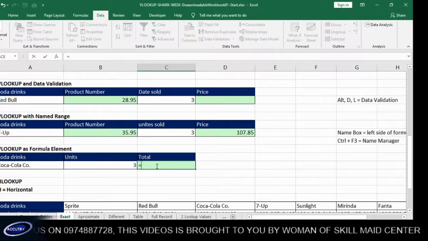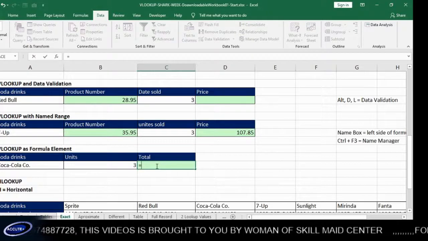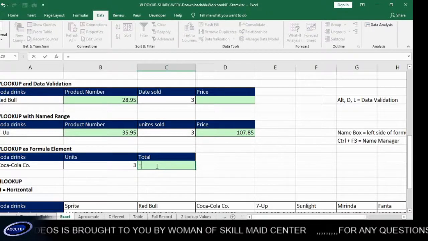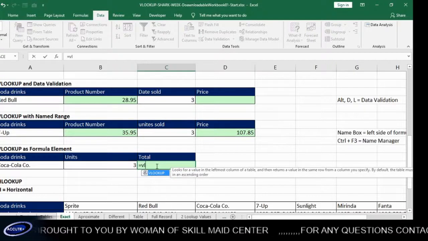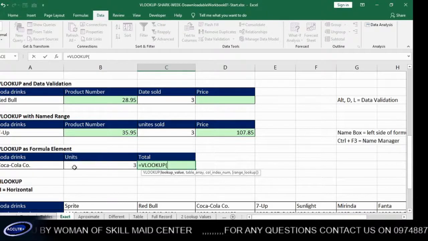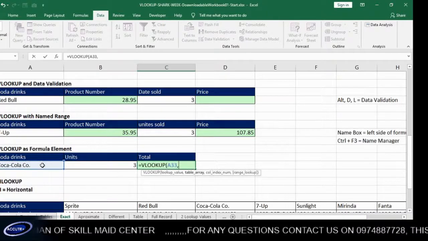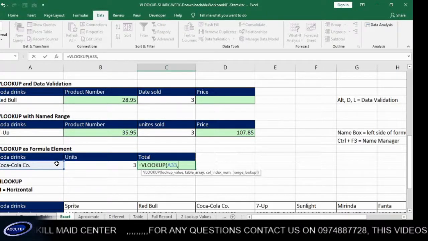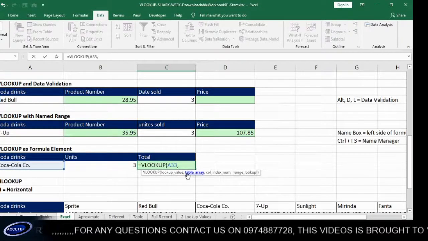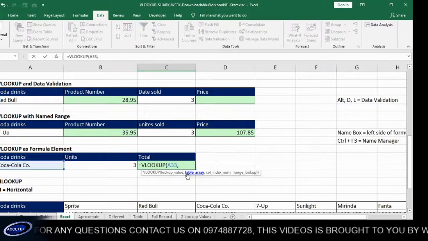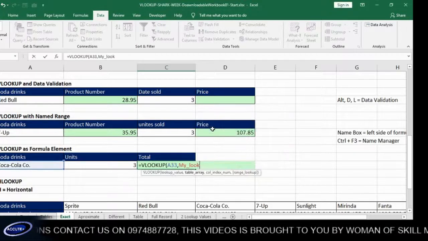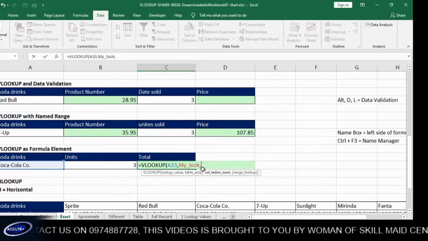Let's say equals. So the first thing that we want is to say what is the formula that we are using. So the formula we are using is VLOOKUP, in order for us to look up the price for Coca-Cola. So we pick up Coca-Cola there, comma, our lookup table, our table array becomes F3, then we pick my lookup, there we go, comma.